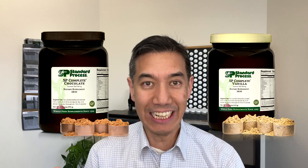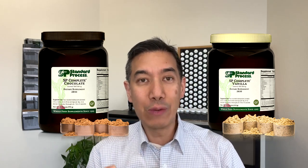So second step was choosing your protein. Third step is choosing your flavor. If you want chocolate, the SP Complete comes in a chocolate flavor as well as the SP Complete comes in vanilla. And then if you wanted to add in a fruit flavor, you're gonna actually get the unflavored kit and you're gonna add in a tub of SB Power Mix. This is fruit flavored, so this you can add in to flavor your unflavored shake. This is a great combination of vegetables as well as fruits.